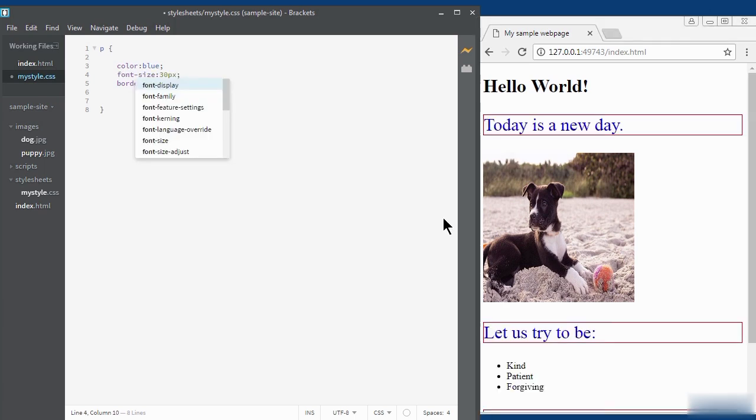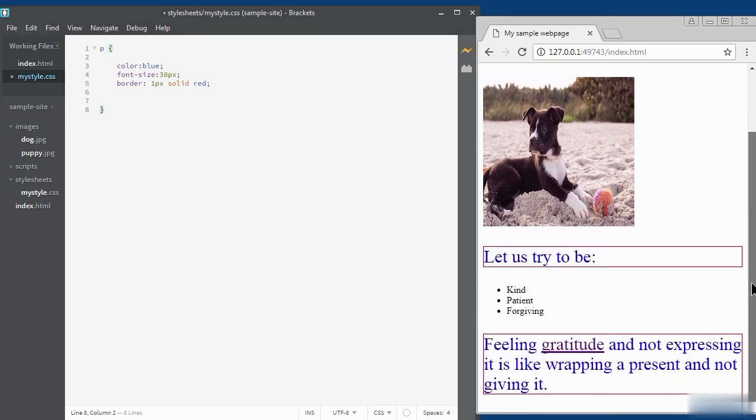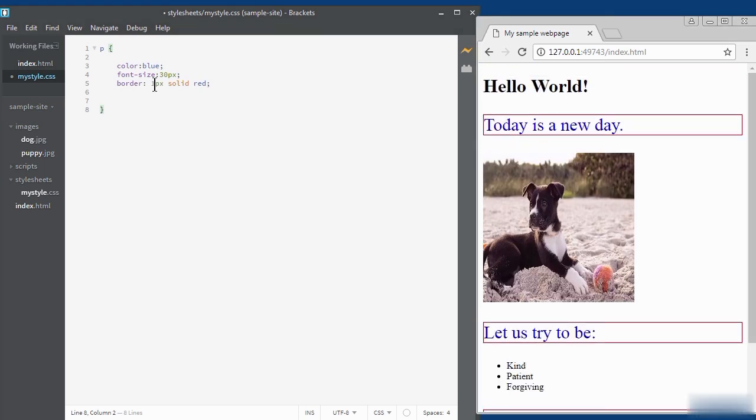When you are using the size property, you have to attach the font. You can see I've used size, but I didn't say what size I was referring to. So I've now added font, which means I want the size of the font, which is the text inside the paragraph, to be big. You can see the text has gone big now because I've changed the size to 30 pixels, and you can see the border around it. So this is a simple example of using multiple properties to style an HTML element.